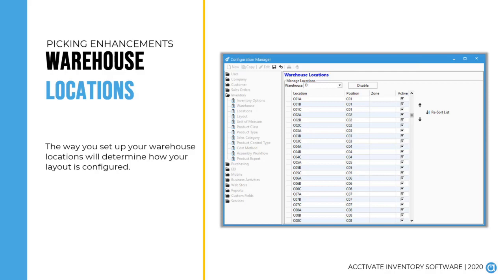My locations are set up this way. That doesn't mean that yours have to be. Mine also use letters and numbers, which also doesn't have to be set up that way. You can just use numbers, you can just use letters, whatever works for you. And if you want some help in configuring your locations in the best manner possible, you can search the Acctivate knowledge base for bin locations, read those knowledge base articles, and you can also reach out to the support team.